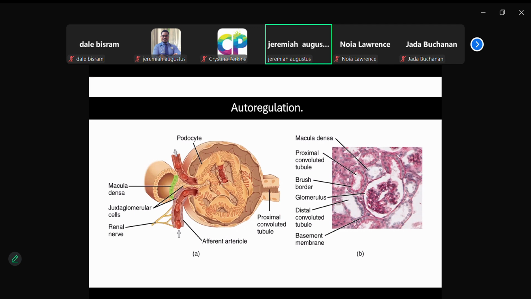How do they do that? Oncotic pressure and hydrostatic pressure are the driving forces of the GFR, right? So if the pressure is high, it's going to increase hydrostatic pressure. Then the kidney has some autoregulatory mechanisms to help counteract that, because the GFR is not supposed to go too high or fall too low. If the patient has a disease process like multiple myeloma, then they're going to have high protein. The protein is going to hold on to the water, and as a result, GFR is going to decrease.